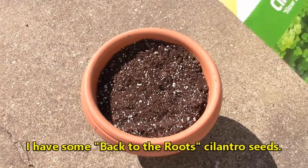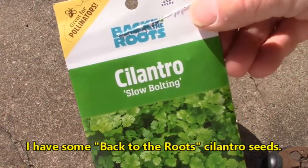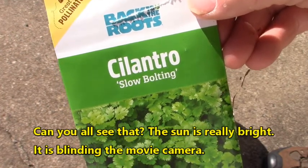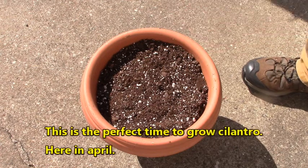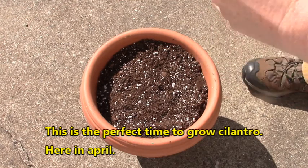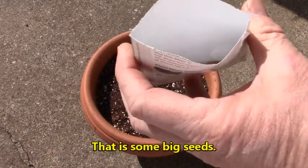Now I got some back to the roots. Cilantro, can y'all see that? The sun is really bright. It's blinding the camera. We'll crack this open right here. This is the perfect time to grow cilantro here in April. Look at those seeds right there. Can y'all see down in there? Sure has some big seeds.